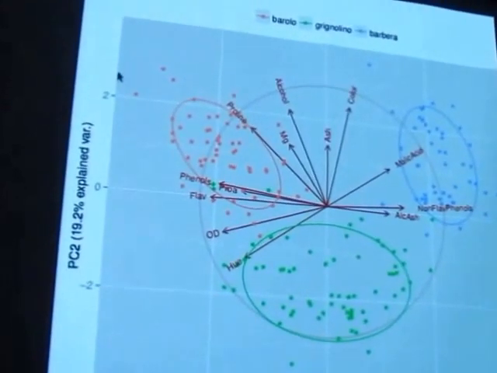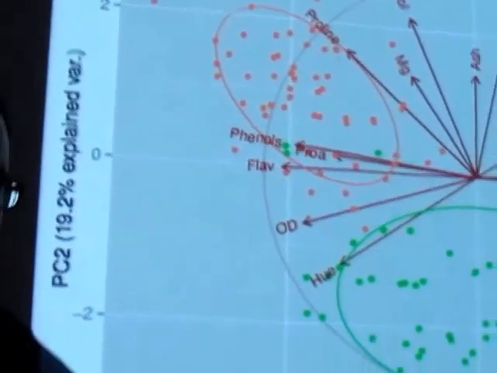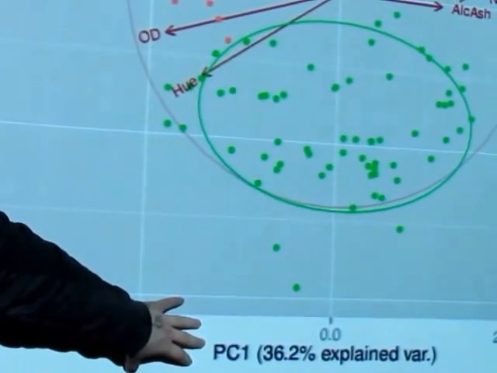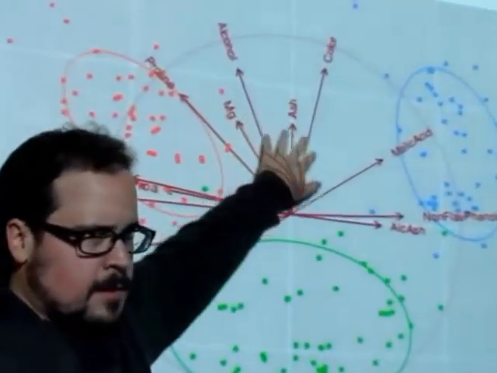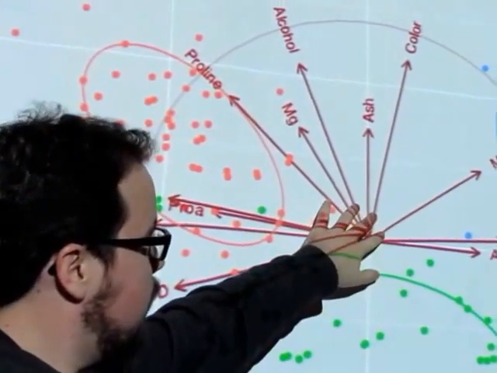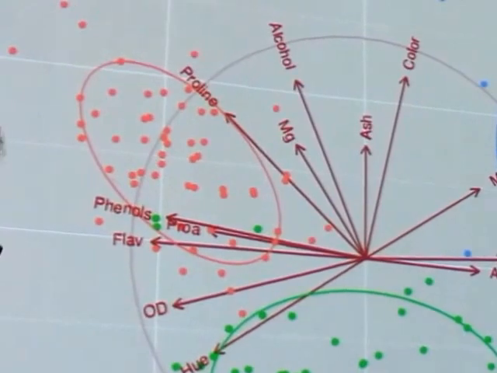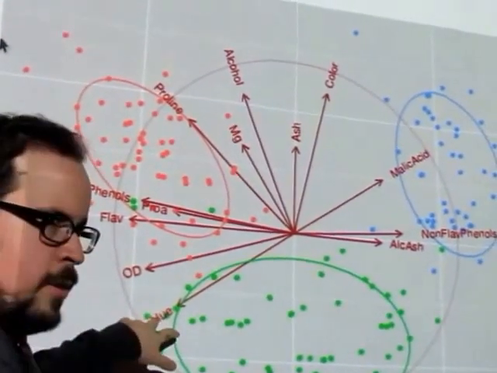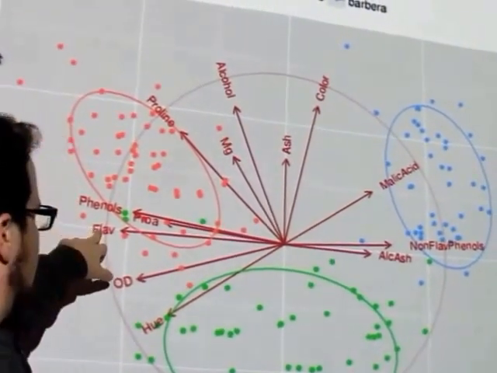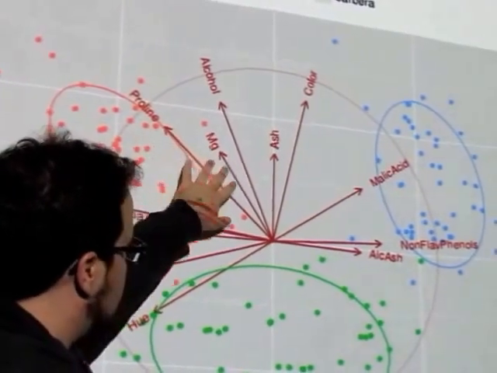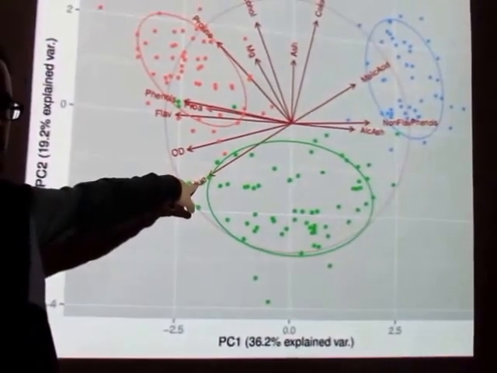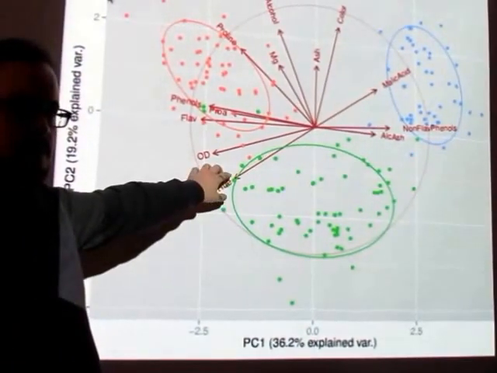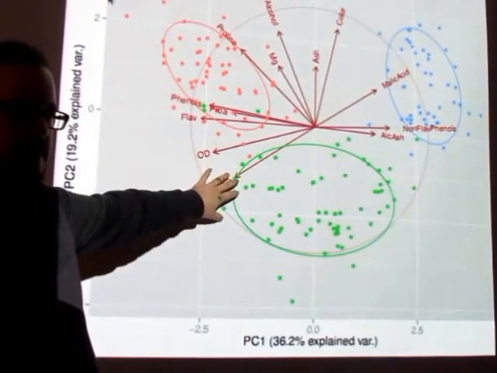So are you talking about taking the principal components and turning those back into intuition about the original variables? Yeah, kind of. So you can see this spread of vectors that describe the components that you're looking at, and you can use these to understand how much hue, or I don't know what flav is, phenols, magnesium, how they all translate into these principal components. So what these principal components generally mean. Principal component 1 and principal component 2 both are influenced to a certain extent by hue. Okay. I don't think that's exactly what you're looking for.